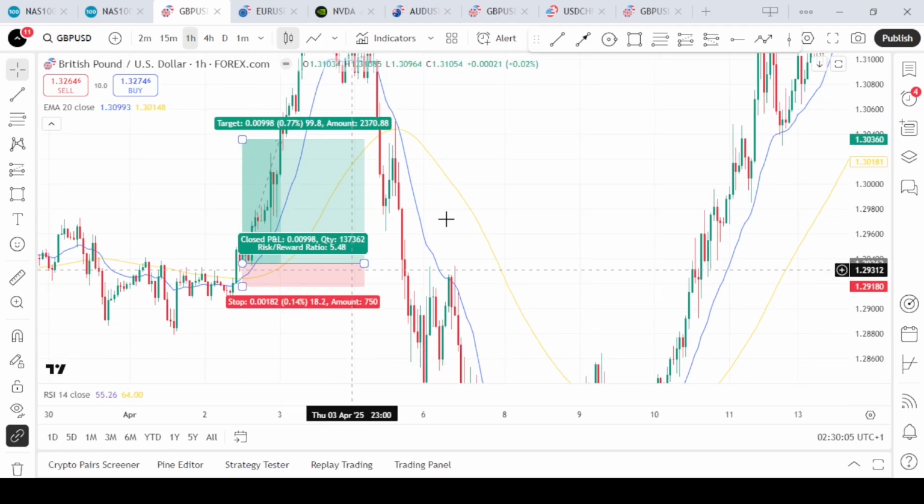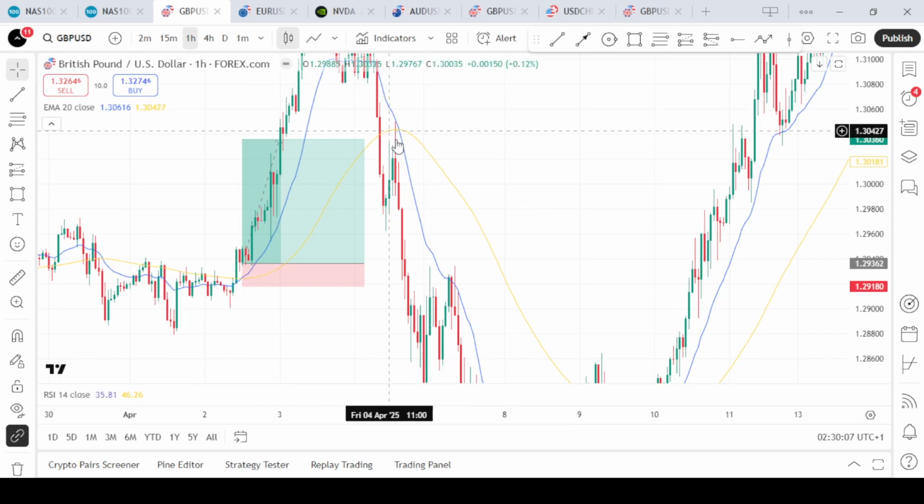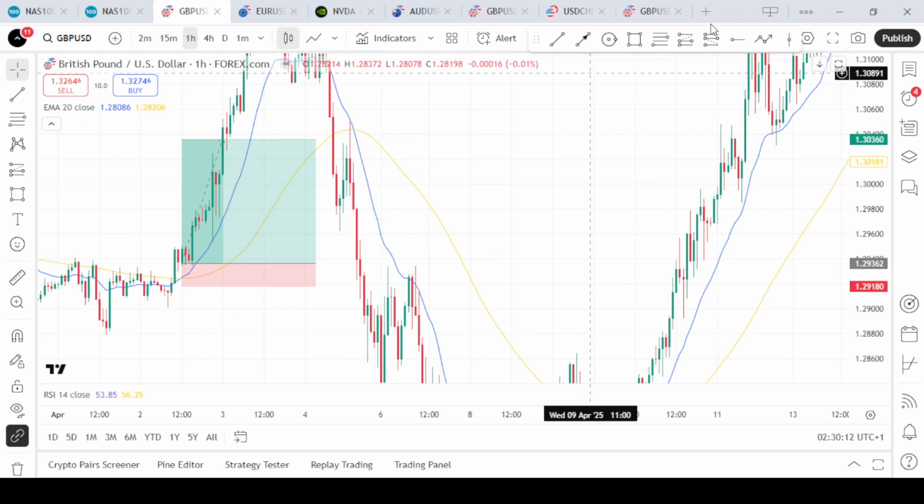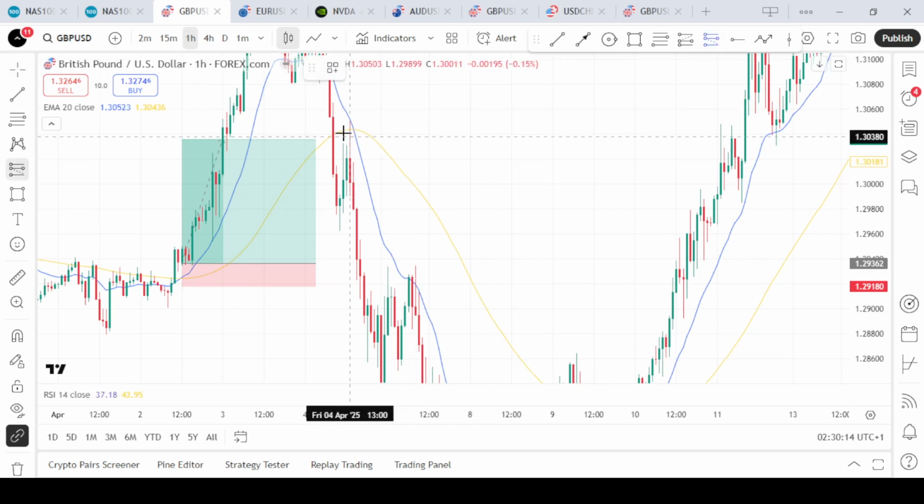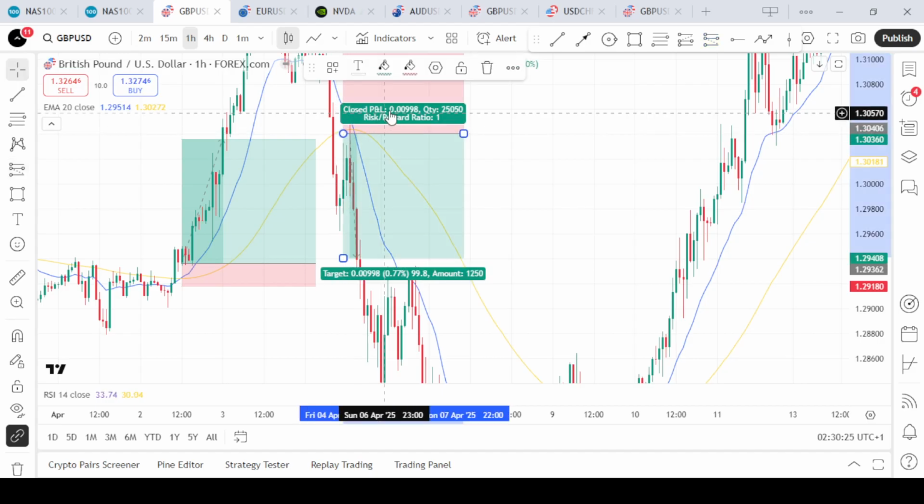While in a selling scenario, when price has crossed over and price broke below the moving average, it comes back to retest the moving average. Remember, the moving average can act as dynamic support and resistance levels in the market. Once price comes back to retest those levels, you would enter your trade at that retest.